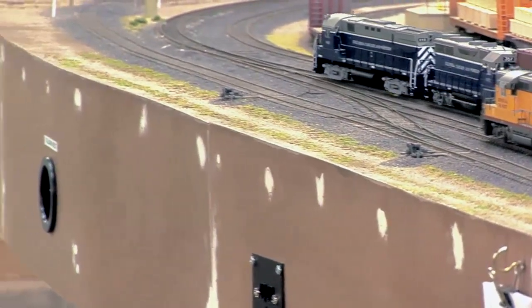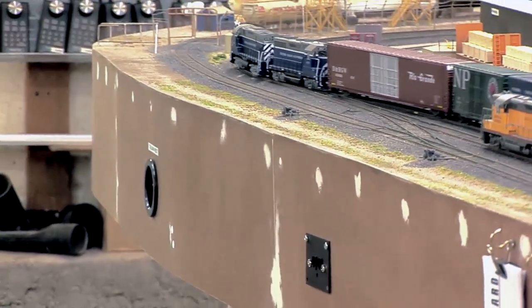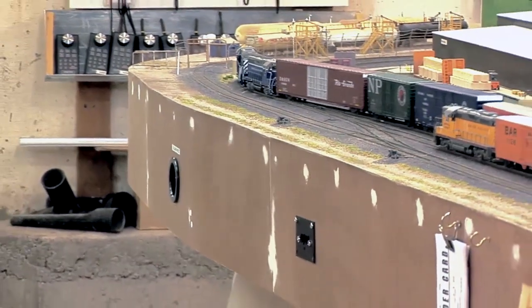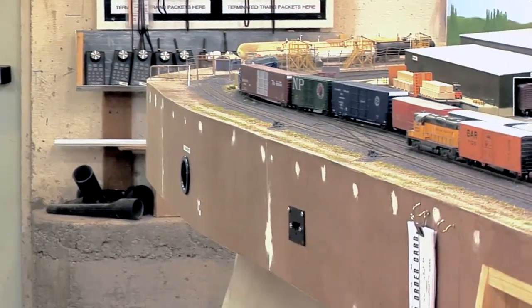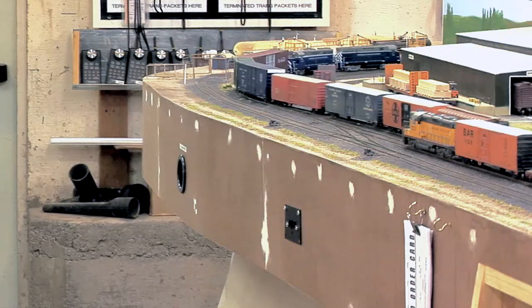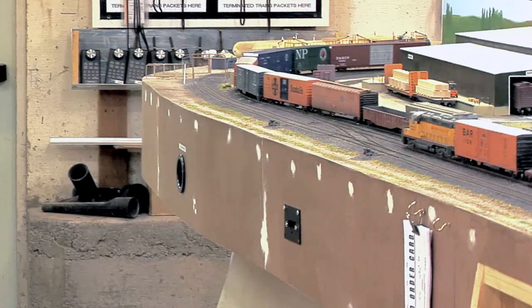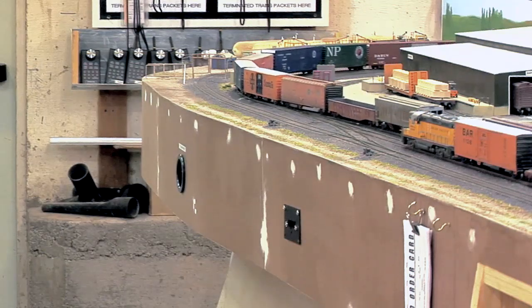How much complete is the layout? Currently the layout is about three quarters complete. We have about 500 feet of mainline that we expect to have when we finish it. Currently there's about 350 to 370 feet operating. As you can see perhaps in the video, we're currently finishing the last quarter of the four quarters of the room. And when it's done, 550 feet — and that's just mainline only. We have two major yards, a major helix for moving out of the staging yards, and of course many spurs and short rails everywhere.